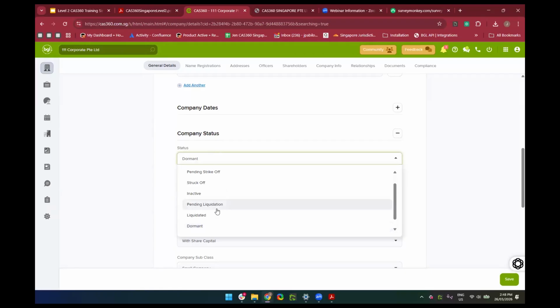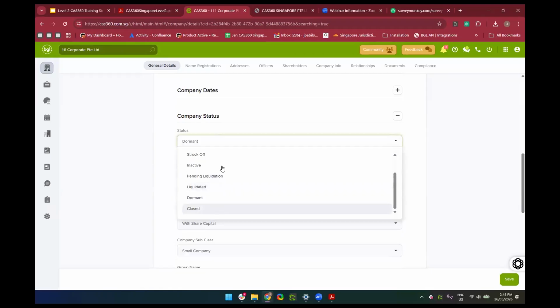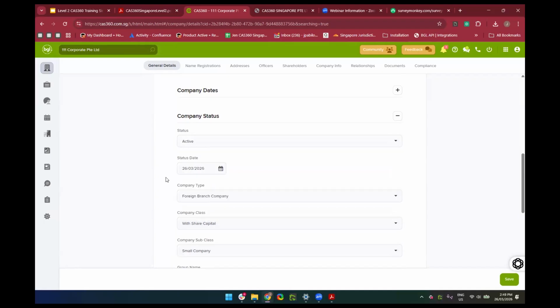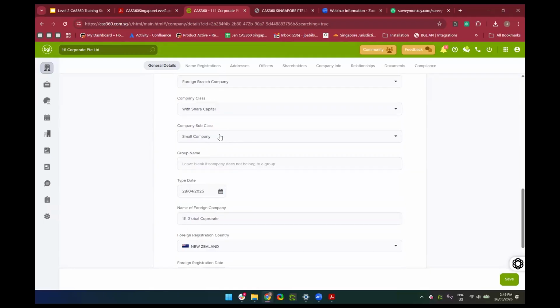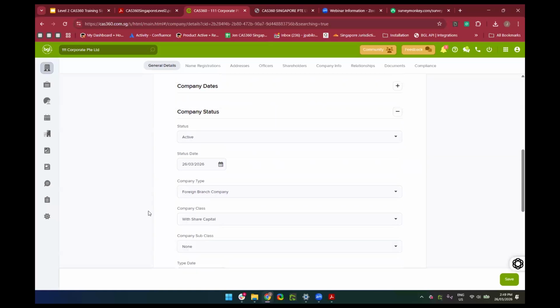So if it's no longer dormant and it's simply active, you can select that. Also, something to take note of, if it's not a small company anymore, you can simply click that as well.